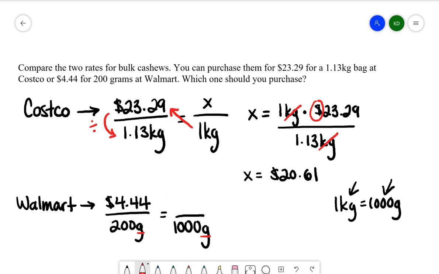Now again, cross multiplication. I'm going to be looking for y. If you're doing more than one step, it's a good idea to start using different variables instead of using x all the time. With this cross multiplication, we're going to go 1,000 multiplied by $4.44, and then we will divide by the 200.